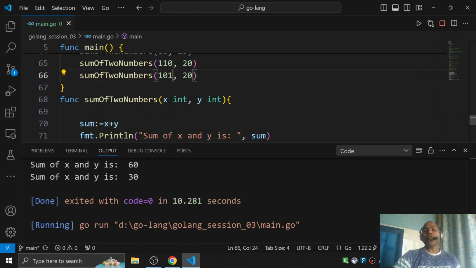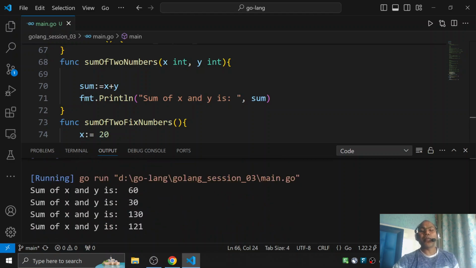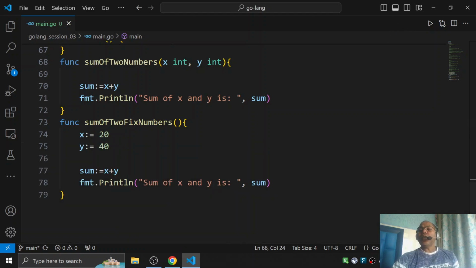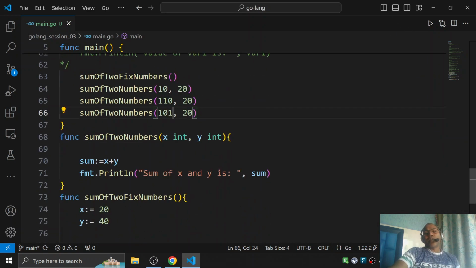So the same code you can use at different times, because you have one util function you can call one time, two times, three times, four times. You're getting different output, right? So this is the basic way you write your code inside a particular function.